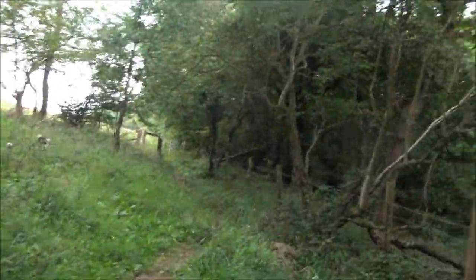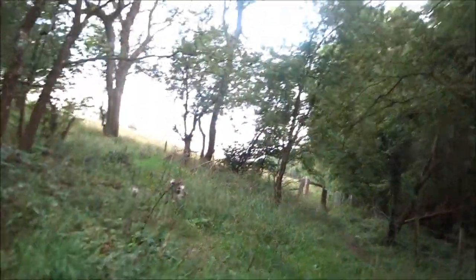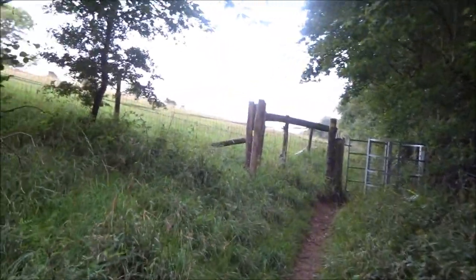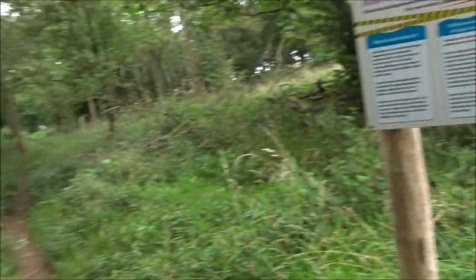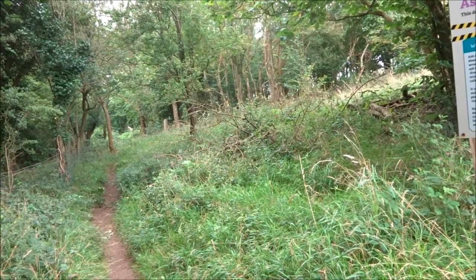There's one on the way over now but that's not the one — I'm getting one an hour after that one, so we don't have to rush. Sometimes when I don't rush, I then suddenly realise I'm going to have to because I've gone too slow. Coming up to a gate now — a bit more of this little walk, skirting the hut and wood. Spooky hut and wood. There was a horse with a really bad cough that used to be in there — I don't know if it's died. I've been through that little tiny patch and it's always been such a lovely little patch to wander through. I've always enjoyed it.